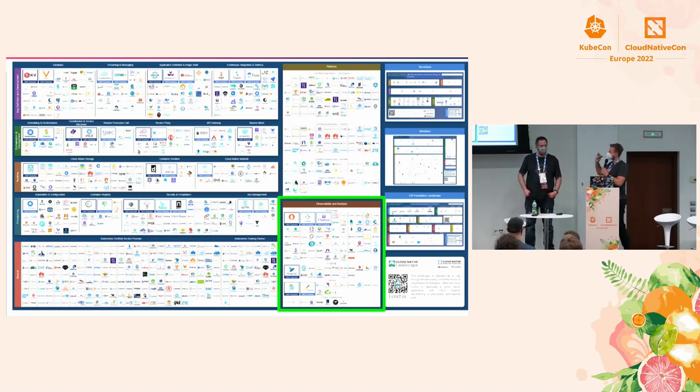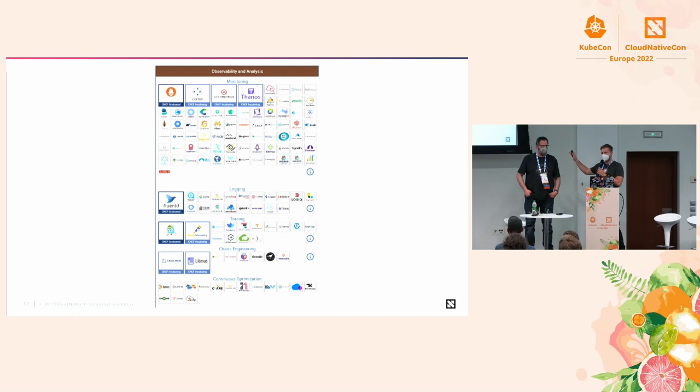But there is some rule to this madness, and this is why we try to aggregate those projects into groups of things that have something in common. So we have this observability group that you can zoom in on. There are lots of projects that are direct members of the CNCF, either sandbox, incubated, or graduated, or projects in open source that are somewhat connected to observability. I'm pretty sure you know Prometheus already, because that's the default monitoring tool for Kubernetes, but there are more, right?